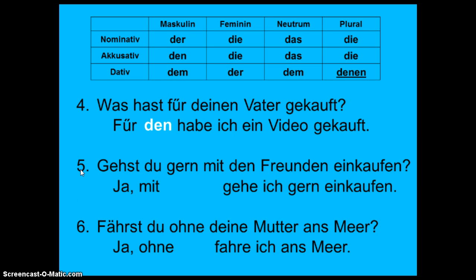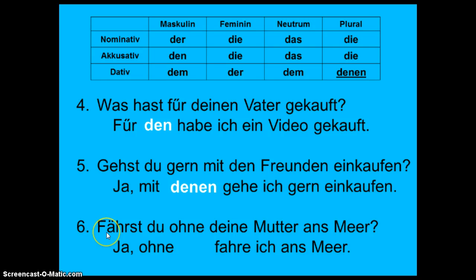Nummer 5. Gehst du gern mit den Freunden einkaufen? Looking to replace Freunden in this sentence, and it's part of a prepositional phrase. What case are you in that ends in N? The correct answer is, ja, mit denen gehe ich gern einkaufen. This word den Freunden with a dative marker is where I got that from right here. There's no other word in dative that ends in an N. Mit denen gehe ich gern einkaufen, meaning, yeah, with those guys I like to go shopping.